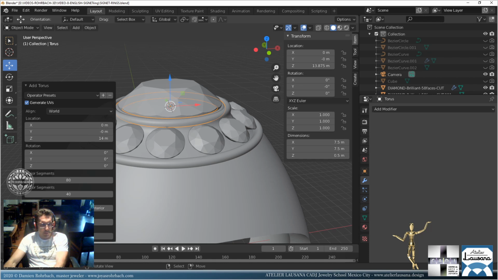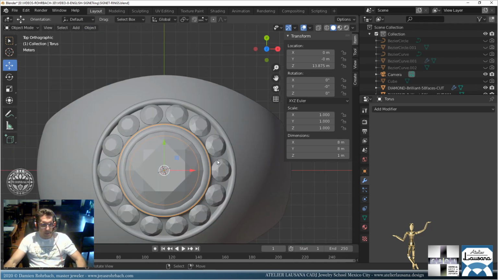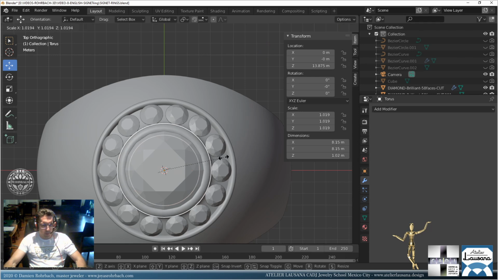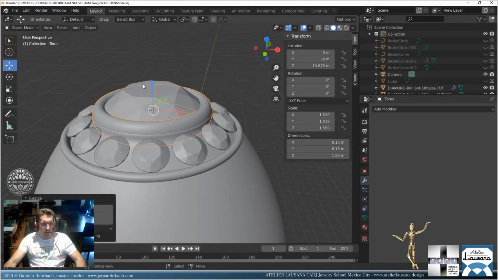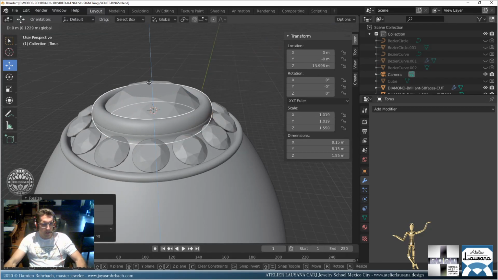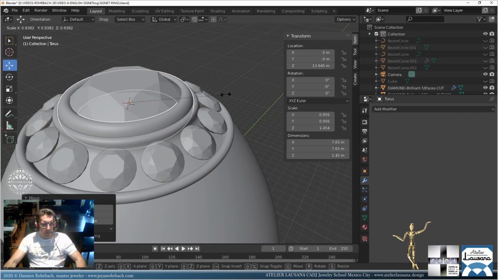This is going to be 0.25. Okay, that's pretty good. Top view smooth. Now let's make this a bit bigger with the S key. There, S Z. Let's make the bevel a bit higher here, and that's pretty nice. But you know what? Make it a bit smaller.